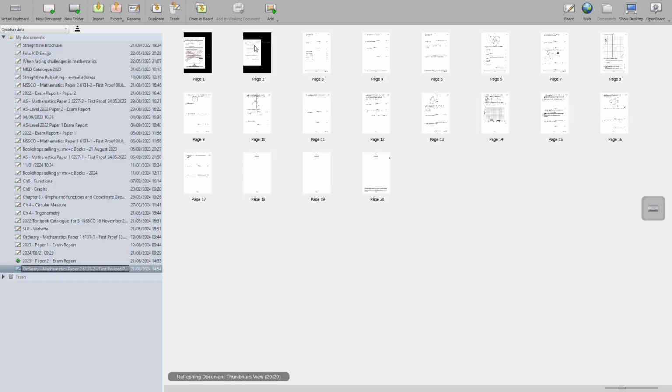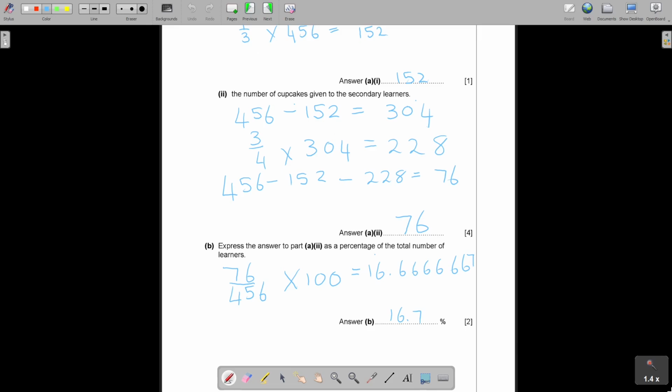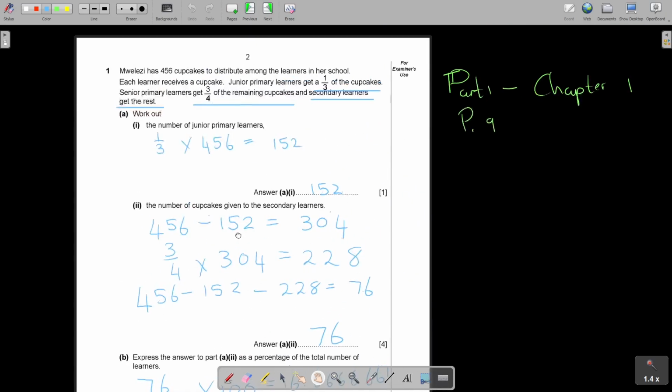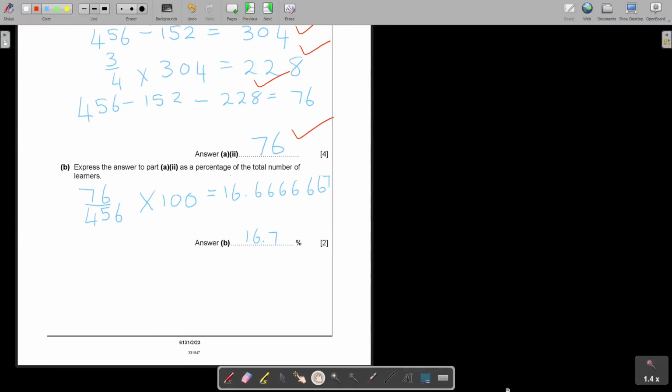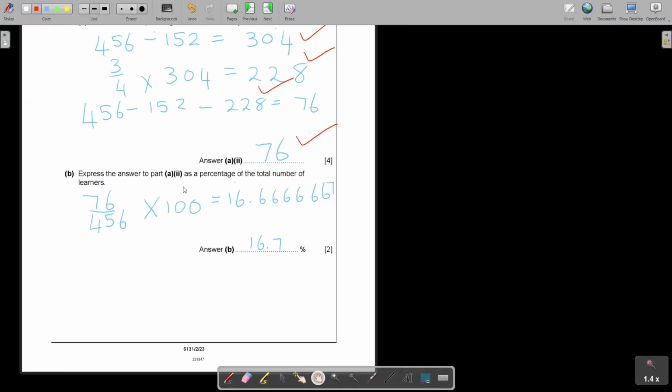Okay, so let's just see the question paper. I just want to show you where they gave you the marks before we go to the next question. So this one was very nice because it was just 1 mark. For this one, you would get a mark if you have 304, and then if you come to this step, and then by subtracting for the final. And then this question was for this expression, or multiplying, and then approximate to 3 significant figures. Okay, let's go to the next question.